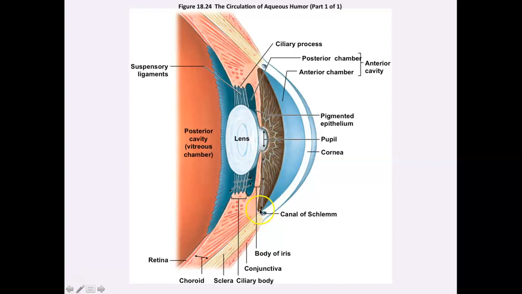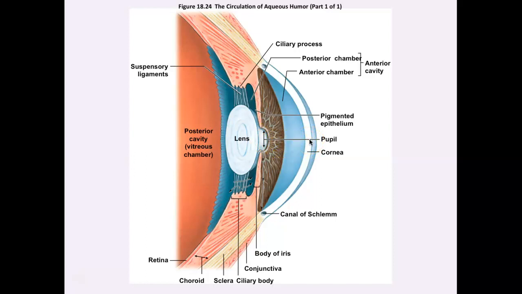I want to look at this region here. This is the ciliary body again. Notice we have little arrows coming away. That's our aqueous humor. The aqueous humor is actually created by the ciliary body, and it oozes out into the posterior chamber here. You see how the arrow does a little oozing. So fluid is being made behind the iris, and it's coming forward through your pupil and filling this space. Again, that aqueous humor helps to nourish the cornea. It also helps to keep a nice pressure behind the anterior eye.